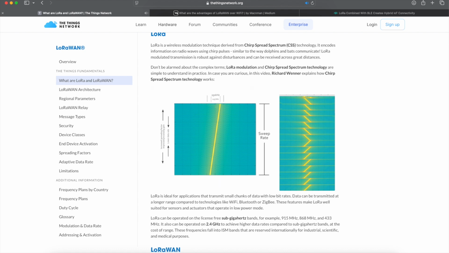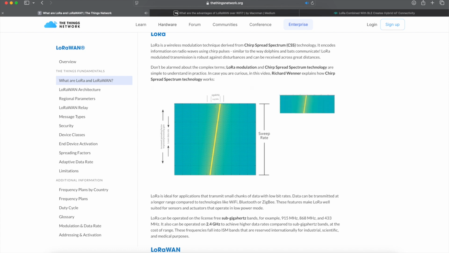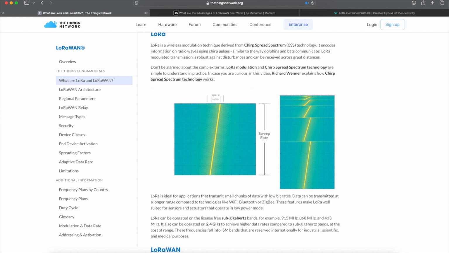A slow sweep rate is easy to decode and becomes progressively more difficult the faster the change. Here's another potential trade-off. The faster the sweep rate, the more information can be passed, but the more difficult it is to accurately resolve the signal. The European system uses 6 different sweep rates, or spreading factors as they're referred to. These are referenced by numbers 7 to 12.